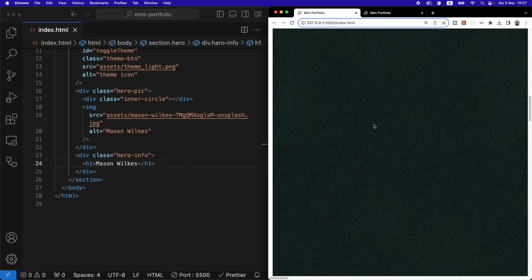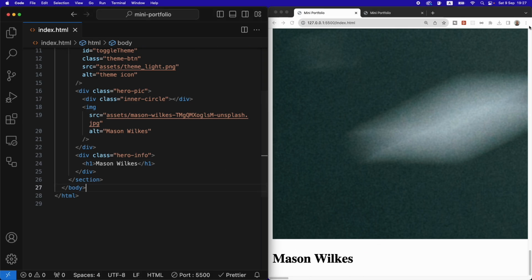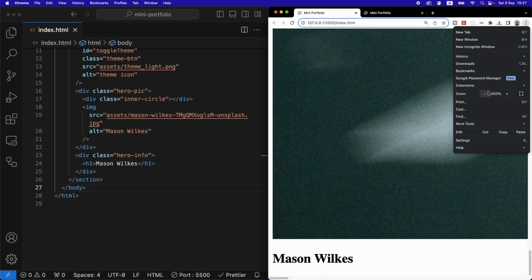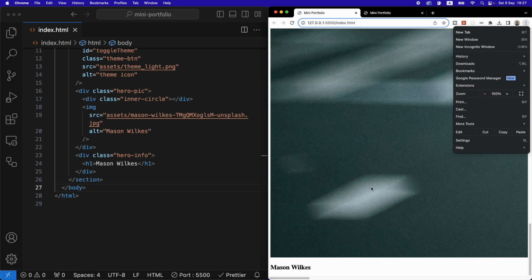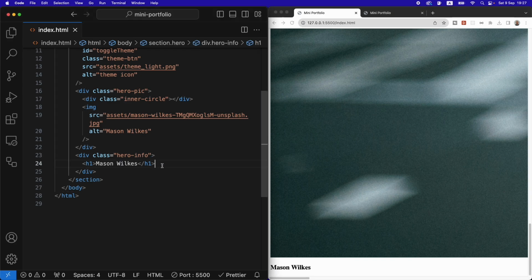Let's see, have we gotten that? If we scroll all the way down here, we have. I have also zoomed in a lot. Let me zoom out. And then I'm gonna give it an H2, and this is gonna be our title, front-end developer, or back-end, or UX designer, whatever you want.